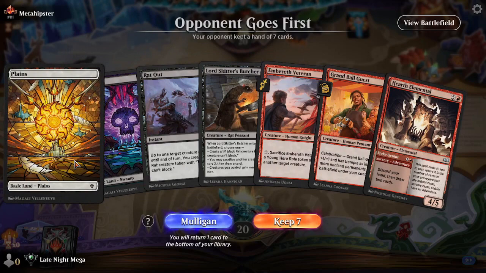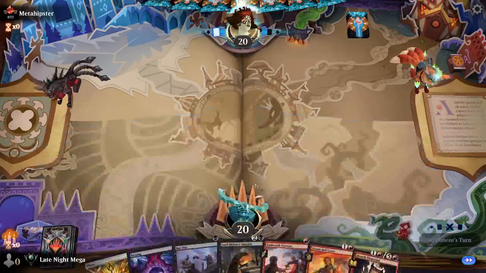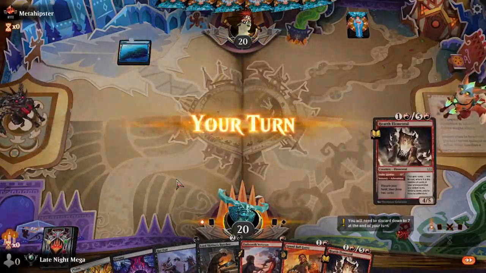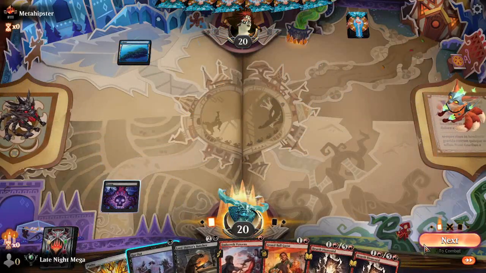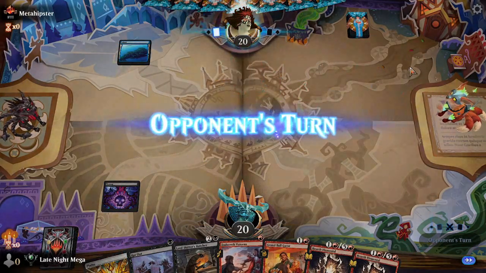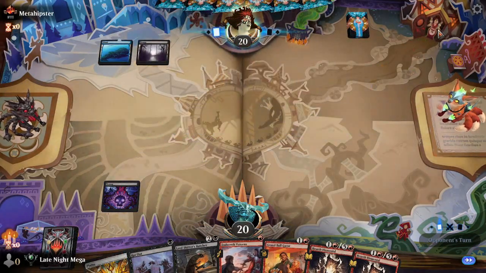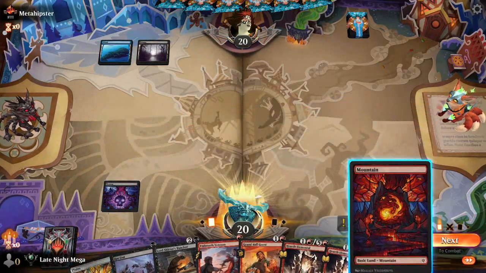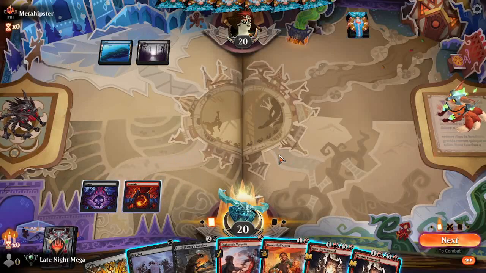But now we're sad that this isn't any third land. We have this Lord Skitter's Butcher active. We can kill a 1 toughness thing. Don't do this to me, deck. Not against a mythic opponent. Okay. I'll take it.